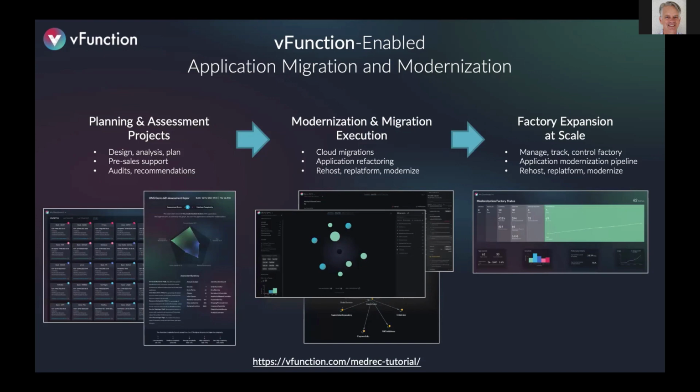vFunction is being applied across the cloud migration process today. Early on in the migration phase, where people are looking to assess the complexity of their application and build a modernization plan, vFunction is being used to do data-driven analysis, so we can analyze the complexity of the applications and determine which ones are receptive to a refactoring model, maybe which ones should be rewritten, maybe which are retired. Once you have a plan in place, that's where the vFunction platform takes over for refactoring. You'll see that today in the demo. And then once you have one or two applications completed, many of our users are starting to expand that to a modernization factory model to reduce that backlog of applications and build a pipeline to move those applications forward into the cloud native environment.